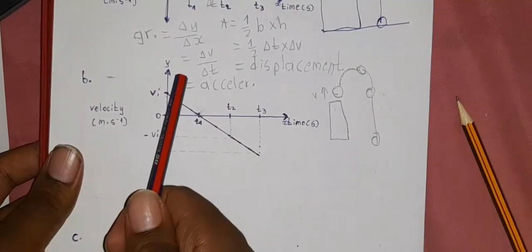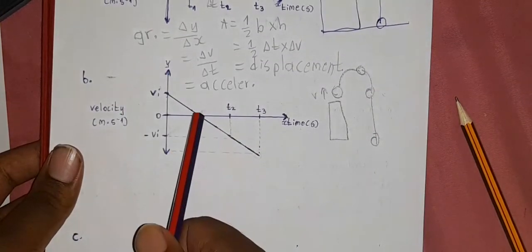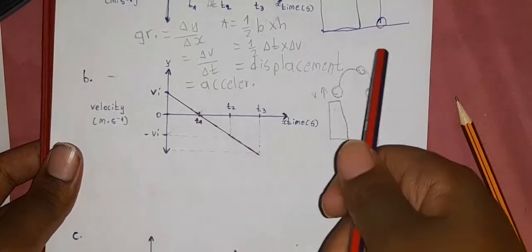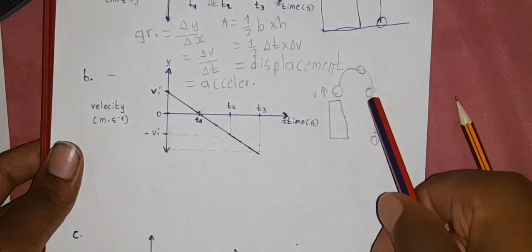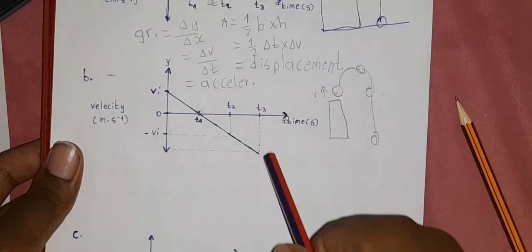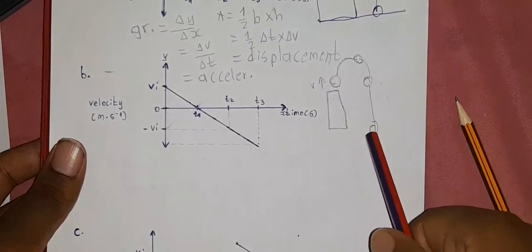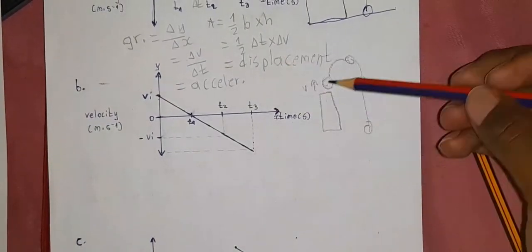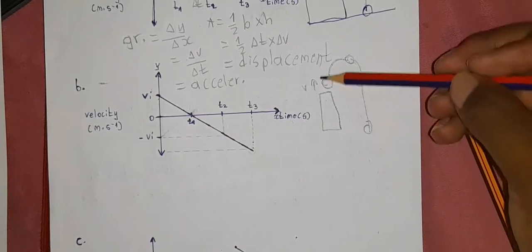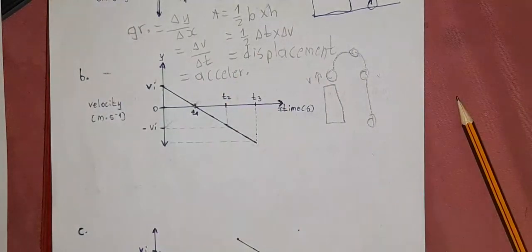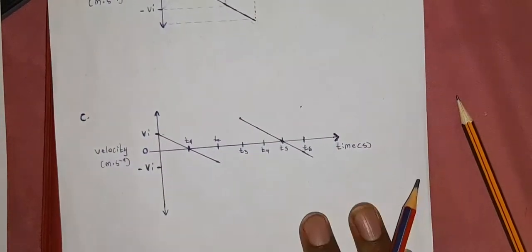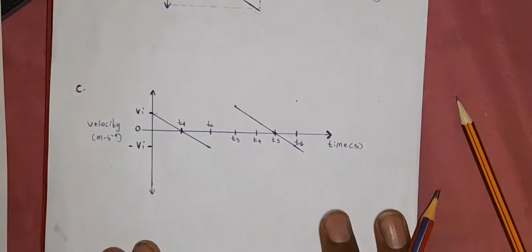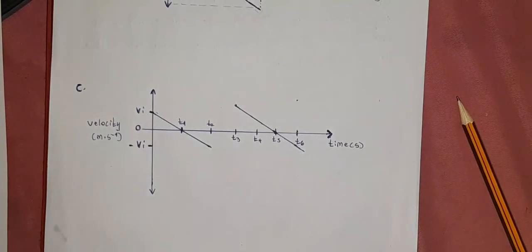We said this is the initial velocity. This is the time it takes to reach its maximum height here. This is the time it takes to return to where it was thrown, which is here. And this is the time of the entire motion, so it's the time from here to here. T3 here is the entire time. So let's move to the last type of graph that we might see, which is still a velocity time graph. I will explain why it is a straight line in just a few seconds.